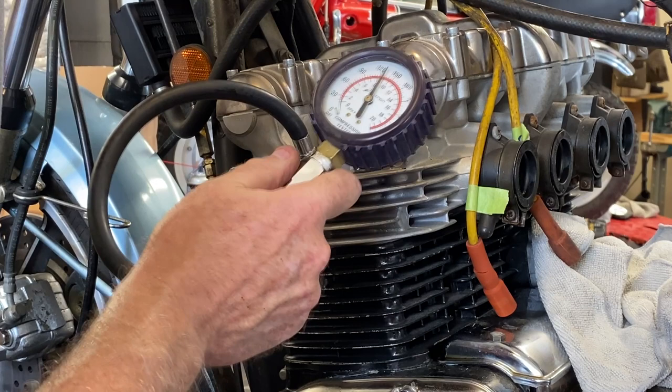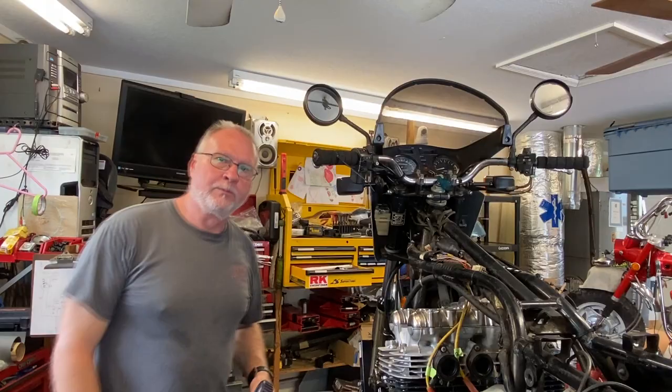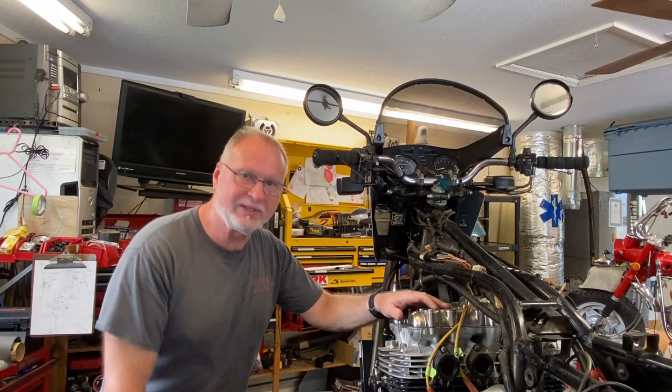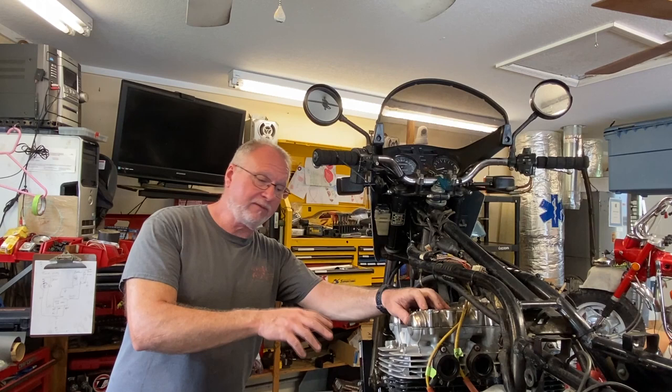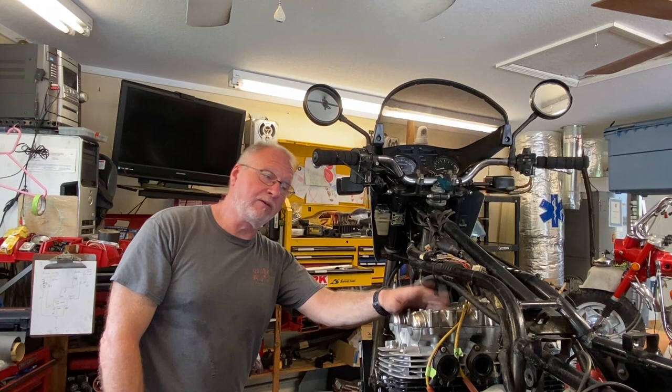Okay. All right, so what does this mean? Well, I'll tell you what it means. All right, so what do we know? We don't know a hell of a lot more than we did 20 minutes ago before we did that segment of the compression test. But we do know compression is probably within the spec for individual numbers for each cylinder, but they're definitely not when you compare the numbers between the four. When we have 145, 150 on 3 and 4, and then much lower, 130 and 135 down on 1 and 2.